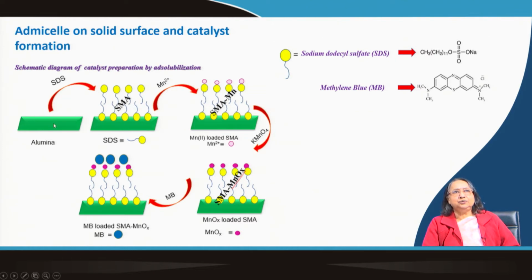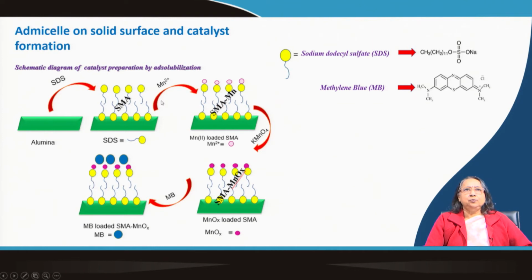Okay. How is it formed? Alumina you have taken, you have added SDS in very high concentration, you have made the solution pH around 4.5, much below the pH ZPC of alumina, then SDS arranges in this fashion, it is a bilayer. Okay. And this portion is hydrophobic, this portion is hydrophobic. And this head group is negatively charged, so this is negatively charged. Okay. This you have to remember.